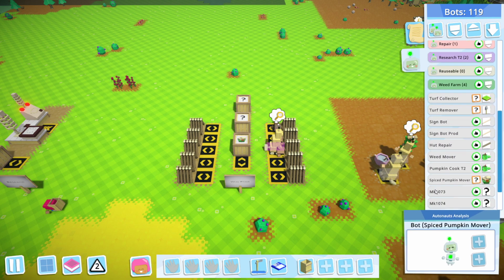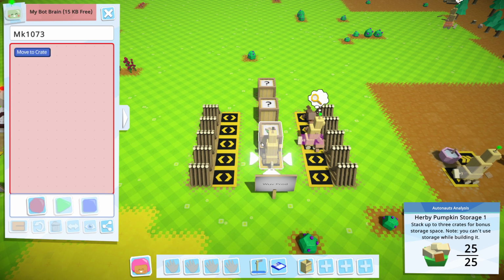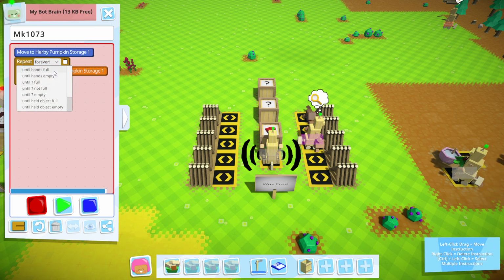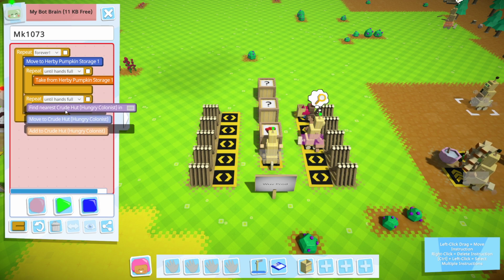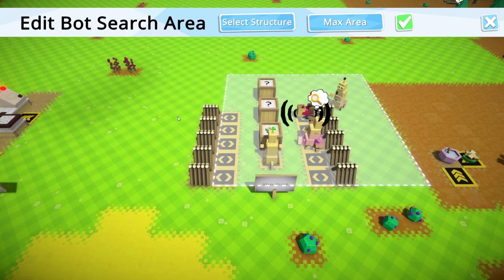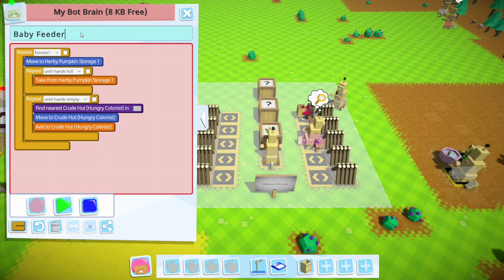One that transports. Let's see, come to me. One that grabs this and feeds. And we probably have one for it already, but let's just make a new one. Grab until hands are full. And then I would like for you to feed it to our little colonists until hands are empty. Empty. And do that forever. You just kind of need to change the area it looks in to right here. So pick up until full. Drop off at these until empty. So, baby feeder.